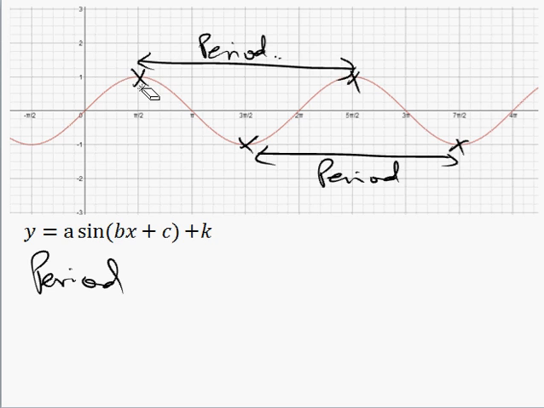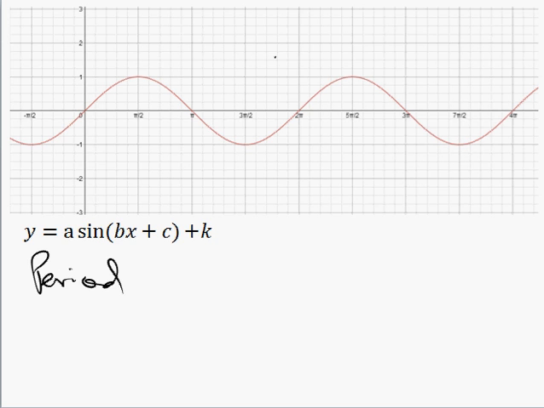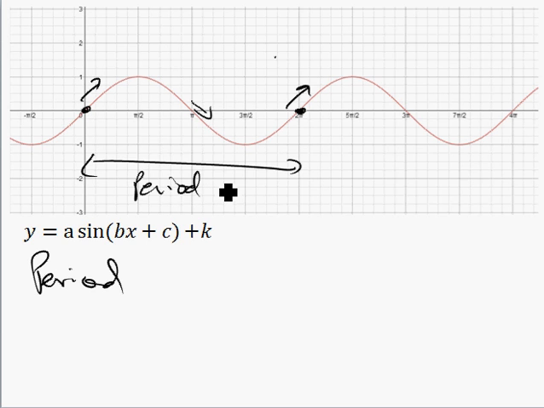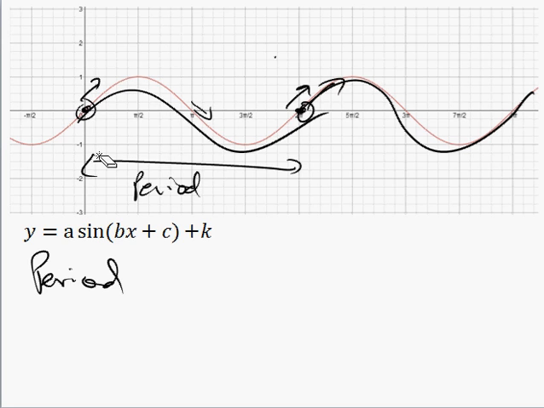There is another way, a slightly more complex way, but it's also correct, and some lecturers like to use it. The other way is the starting point to the next starting point. You see, this starting point goes up, right? It comes back down. Now notice that the period is not up to here, because here it's going down, so we don't count it. Come back to here, it's going up as well. So this distance is also the period. Essentially, the period is the length where the graph would recycle itself. If you look at it here and you look at it here, it's the same graph. So that's what the period is.